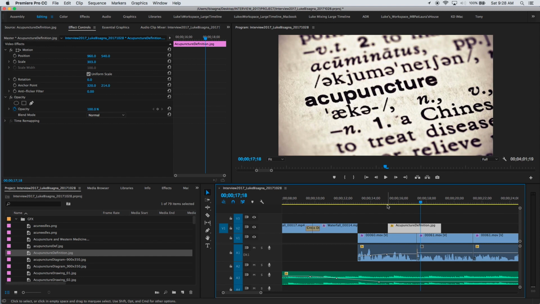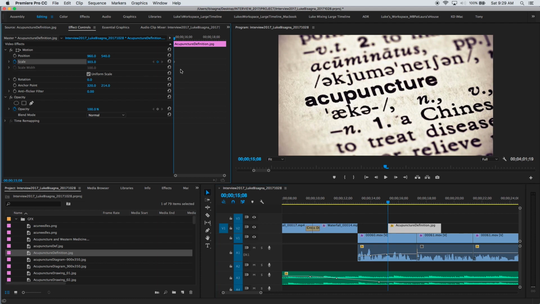Okay, so yes, we're covering the screen and we don't see the jump cut anymore, but this still image in and of itself is kind of boring. So let's add some interest. The first thing I'm going to do is add some movement. So I'm going to move my playhead to the very beginning of the still, and I'm going to place a scale keyframe there. Using the stopwatch here, I placed my keyframe. You can see it poking its nose out right there.